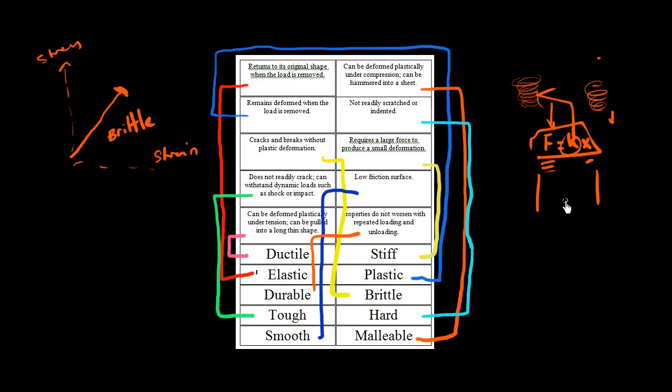Hopefully that makes sense. And also just in talking in terms of Young's modulus, stiffness is represented by how easy it is to stretch something. So if it's got a high gradient, it means the force you need to put in is very high for a very low extension or strain. Strain is related to extension. And if the gradient is low, it means that you don't need such a big force to produce a pretty large strain. So then you say it's got a low stiffness.